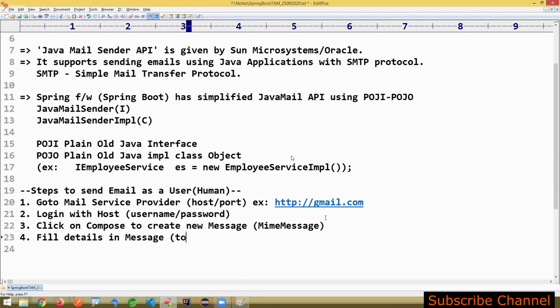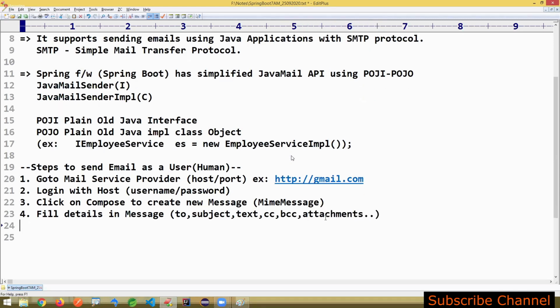What details? To address, subject, text, CC, BCC, attachments. You can send multiple attachments, at least zero, at most n. And finally, the send operation.